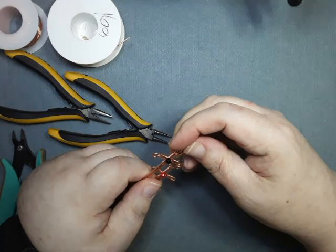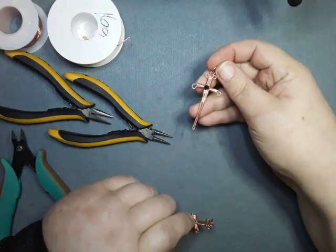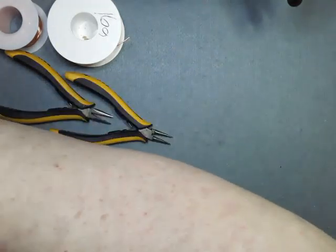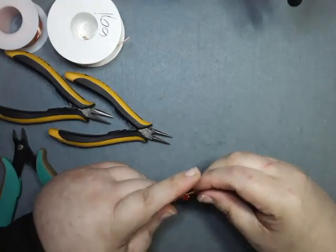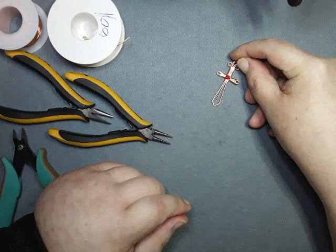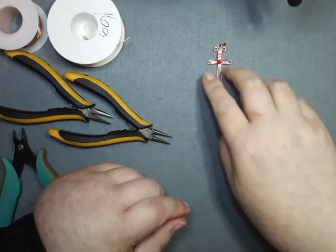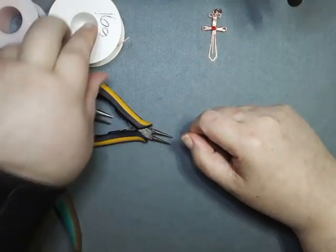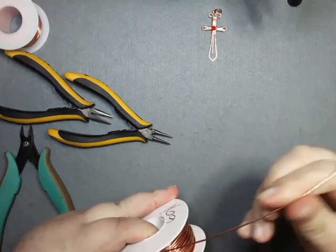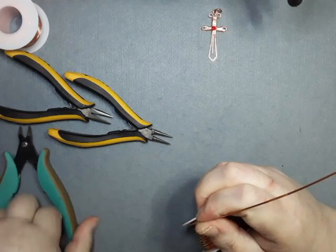In the last video, I showed you how to make this straight sword. A simple, easy way. Now in this video, we're going to do a variation. Make a broader sword that has the opening like so. And again, we'll be using 16 gauge. Roughly 9 to 10 inches.